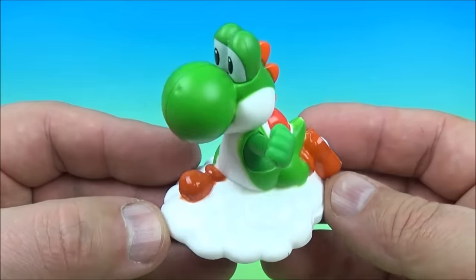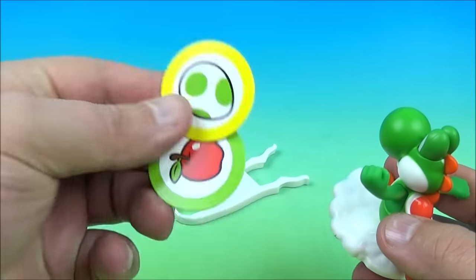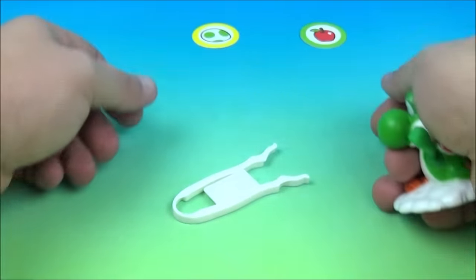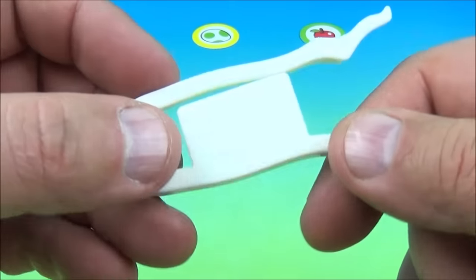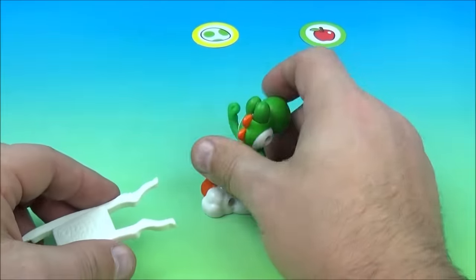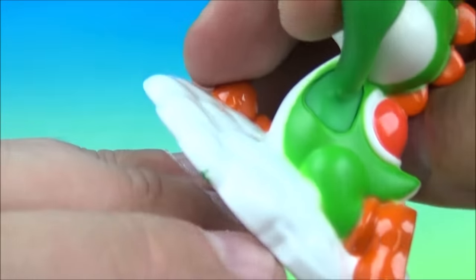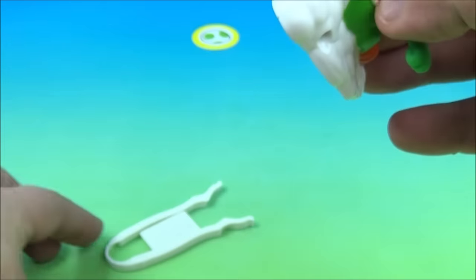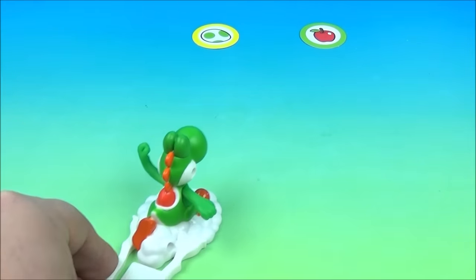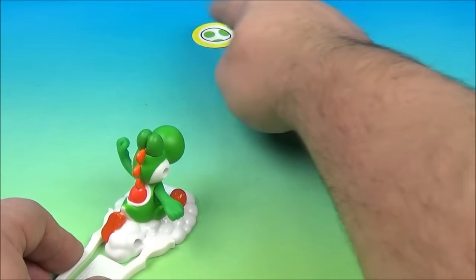Number three is the Running Yoshi Launcher — looking all kinds of fun. There's Yoshi; it comes with three other pieces. You have two little cardboard cutout targets: a little egg and a little apple. And here is the launching mechanism, very simple and basic, made of plastic. You set it down, set Yoshi down, then lock this on the back — you'll see little grooves right there. Line those up just like that, and you give it a squeeze. I suspect you want to try to land Yoshi on top of one of those little apples or eggs.